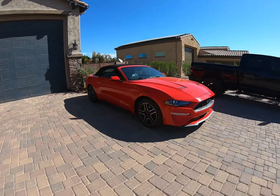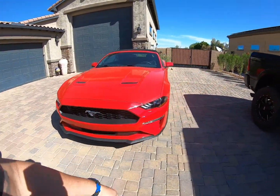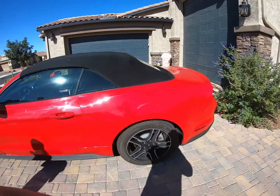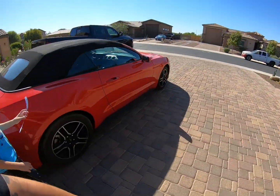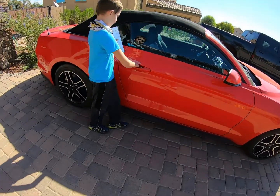Alright guys, well she's all done now. I'm going to be bringing her to get the AC charged, wheel alignment, and a car wash. It badly needs one. But she's all good. As you can tell from the before and after photos I'm going to be posting right up here, she's looking real good. Alright, let's open her up.